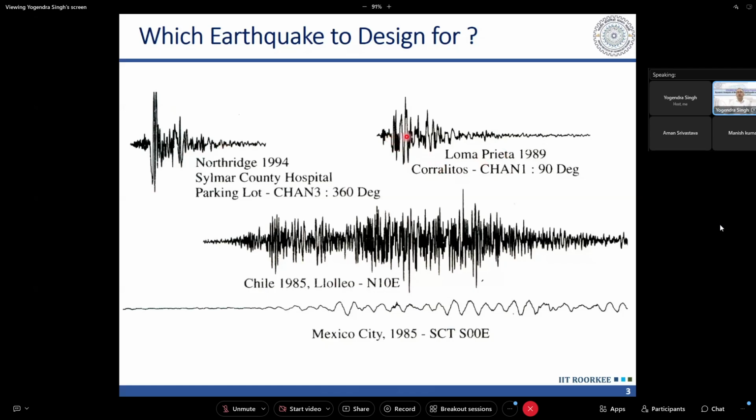Then let's see first the Chile earthquake, then we'll come back to the Loma Prieta earthquake. If you look at the Chile earthquake, there is medium amplitude, but that amplitude continues for a long duration. So the duration of shaking is very large. Now, in case of an earthquake, this duration of shaking is also important. It is like every pulse of the earthquake, when it comes, it causes some damage to my structure. In fact, in case of an earthquake, it is not tiny.